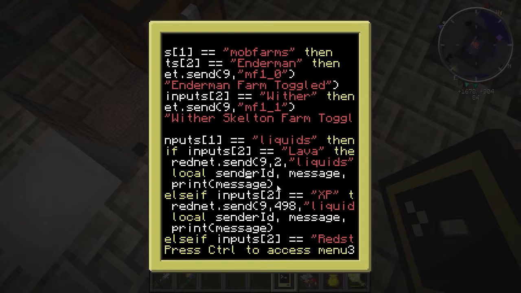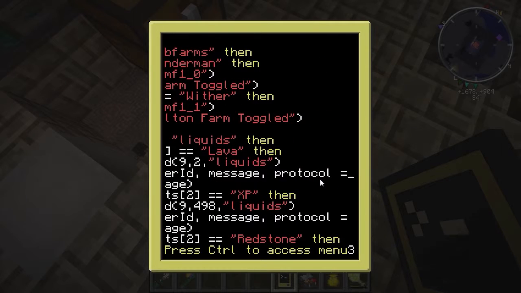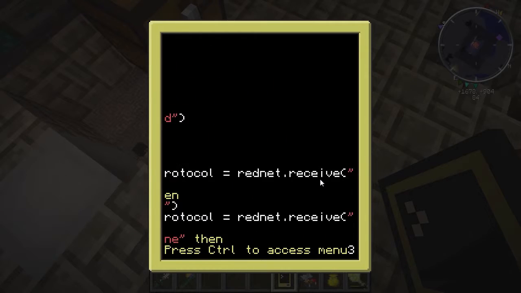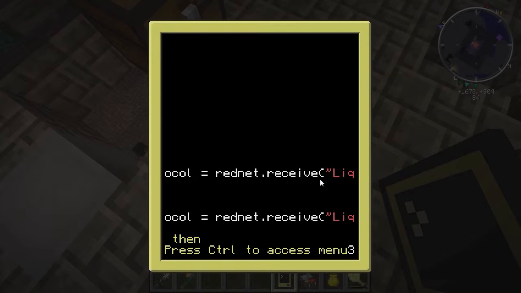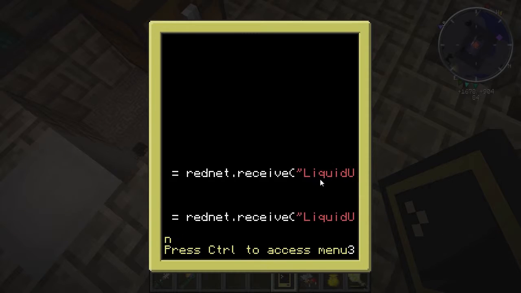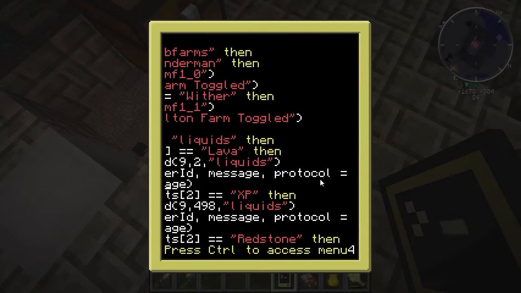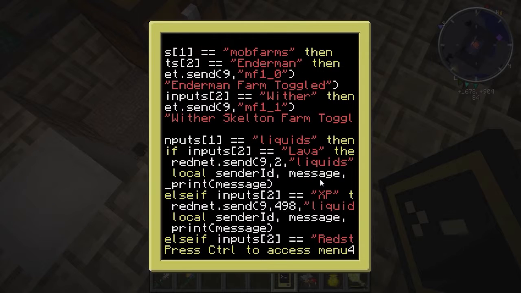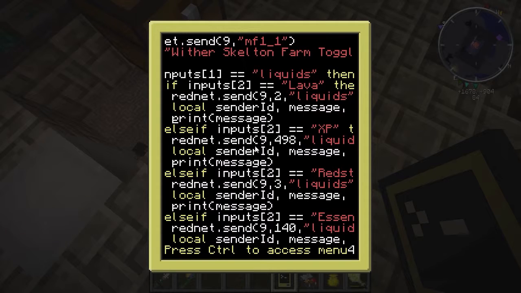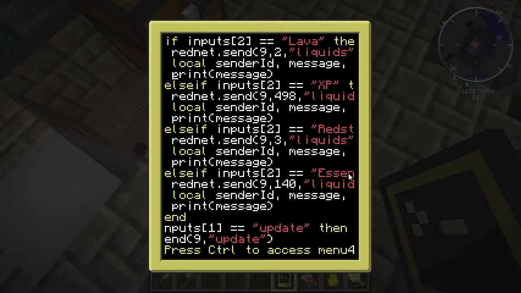And then here it's just waiting for a message. This is rednet.receive. If we scroll over, rednet.receive liquids, I believe, or liquid update. And then back down here on the next line is just a print message, is all there is to that. And then it's repeated for XP, redstone, essence, and up to 4 more.